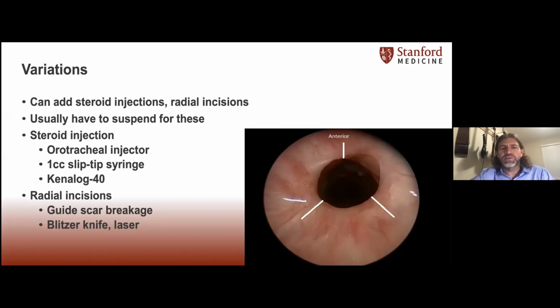Arguments also come up as to whether you dilate and then inject, or if you inject and then dilate. The argument for the latter is that if you inject first, you'll kind of distribute that steroid. I don't really know. I think that that's maybe wishful thinking, but regardless, if you do it either way, you want to make sure that you actually have steroid in the tissue that you're traumatizing, because you want to have a reduction in scar reformation.